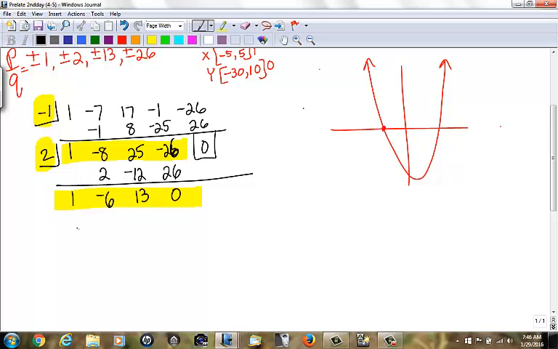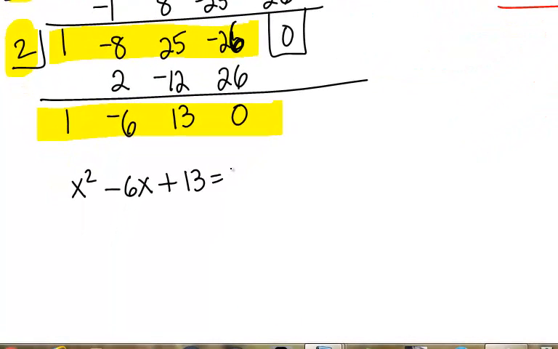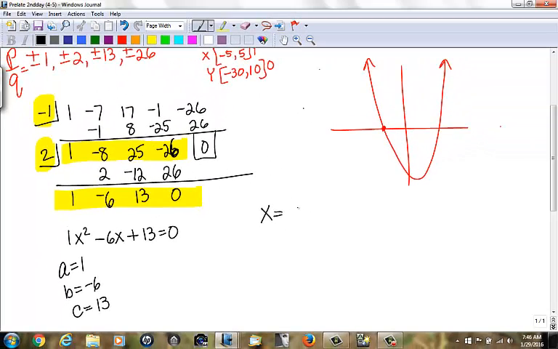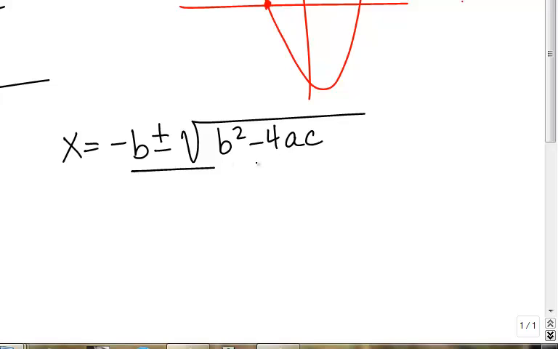So this would be x squared minus 6x plus 13 equals 0. You could look at that and say, okay, do I have two numbers that multiply together to give me 13 and add together to give me 6? No. Okay, so figure out what's the A, what's the B, what's the C. Then go to the quadratic formula. X equals, write the formula down, opposite of B, plus or minus the square root of B squared minus 4AC, and it's all over 2A. Extend that radical out, and make sure you write the left side. Don't leave off the x equals.